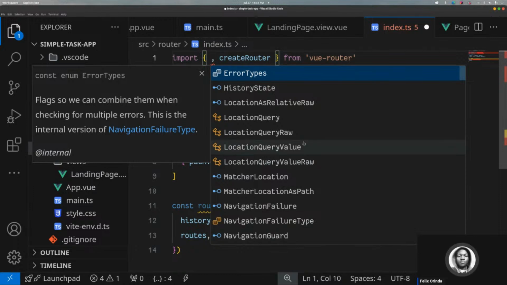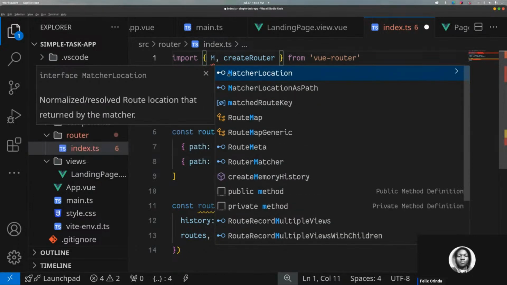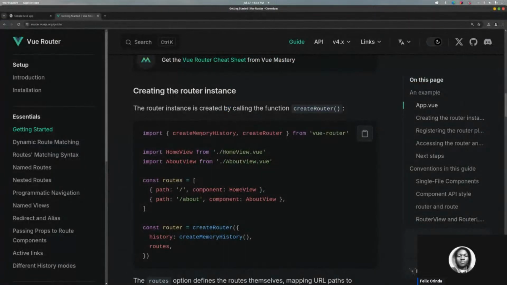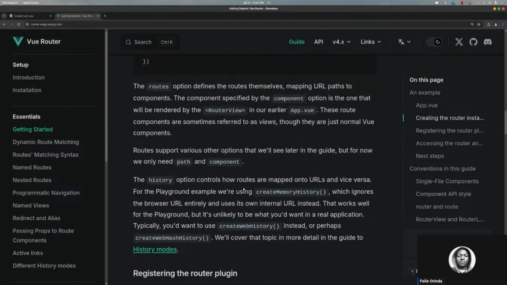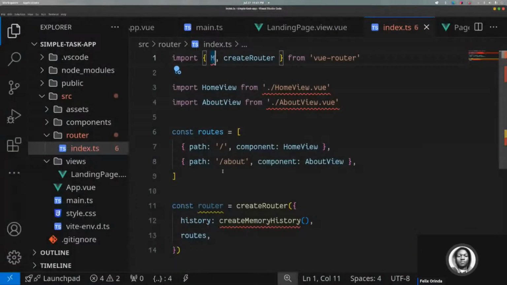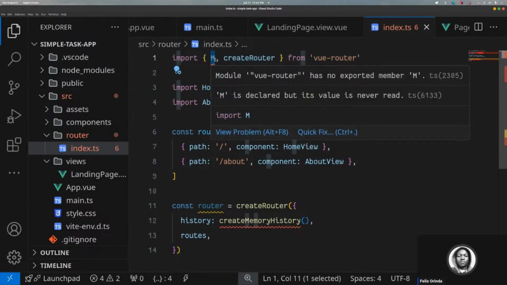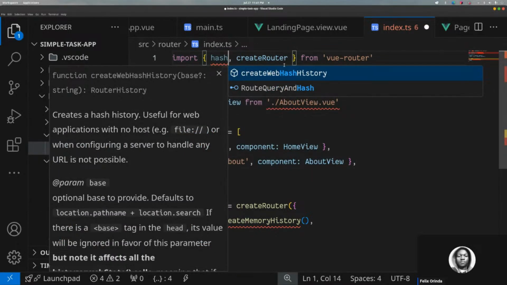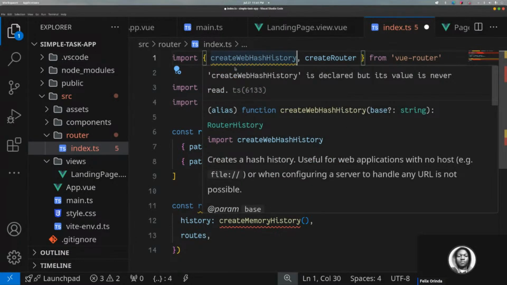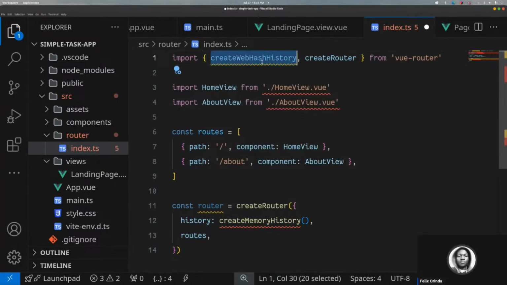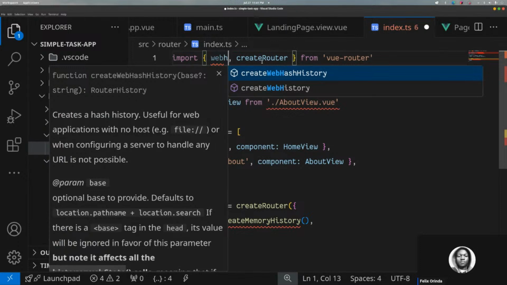So we have memory. There's a history router and let's see here, memory history, and we have hash. So whichever you prefer, we have hash. So we have web hash history, or you can have web history.